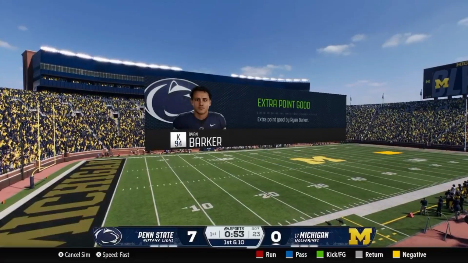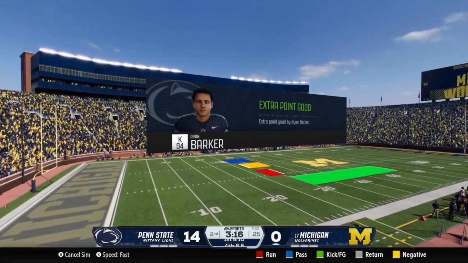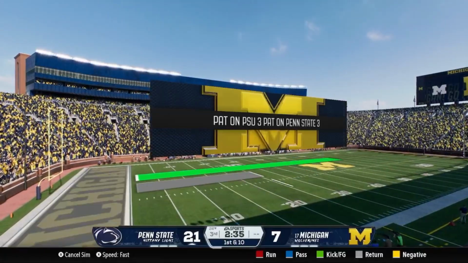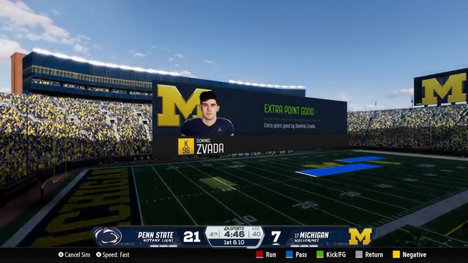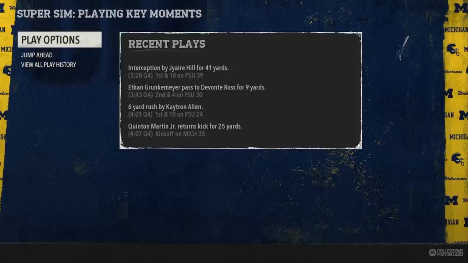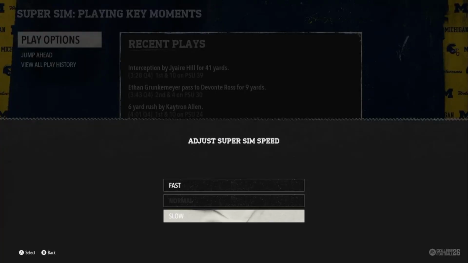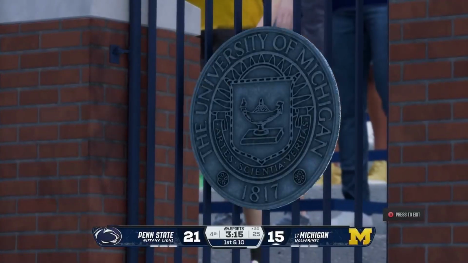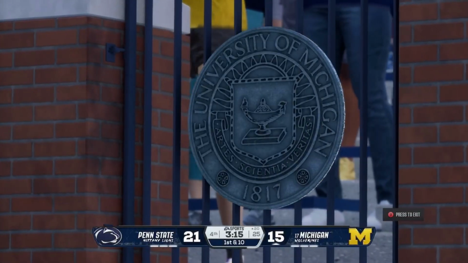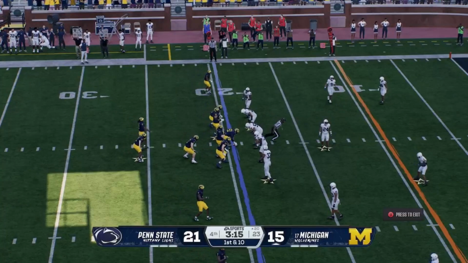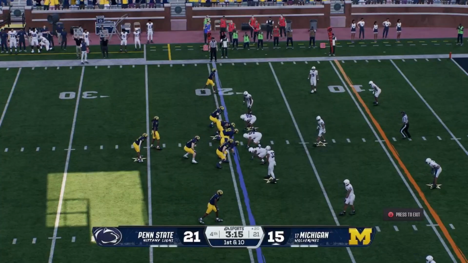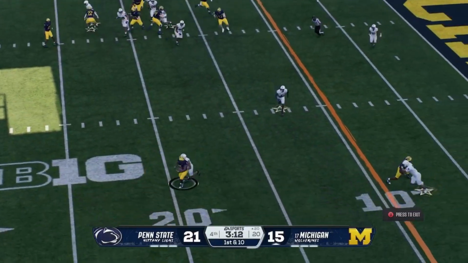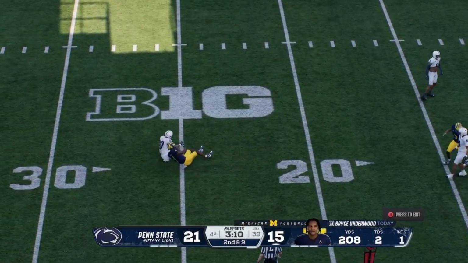Penn State scores first. Penn State scores again. Oh my God, Penn State up 21-5. They'd really have to collapse in Penn State fashion to lose this game. Okay, hold on. And Michigan's already back in it. It's 21-15. And Michigan has the ball with 20 yards left for Bryce Underwood, Jordan Marshall, and others. And Bryce with the throw to Marsh.